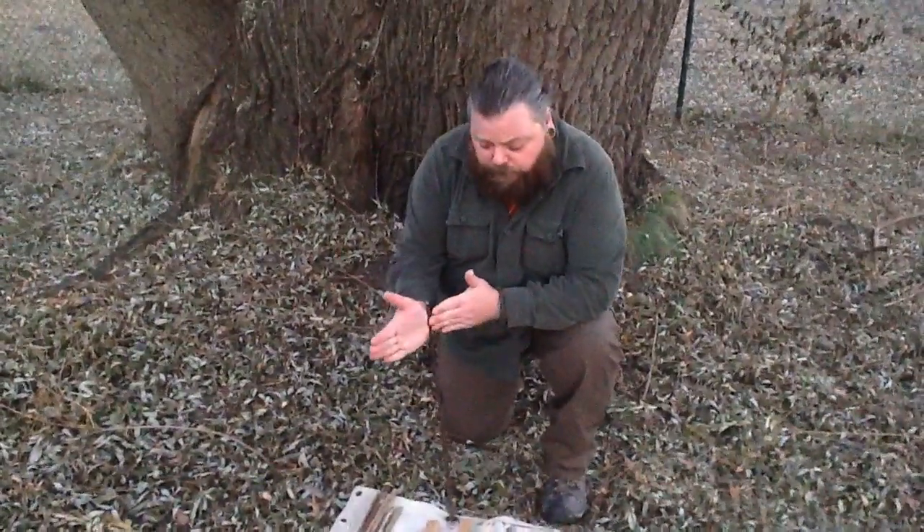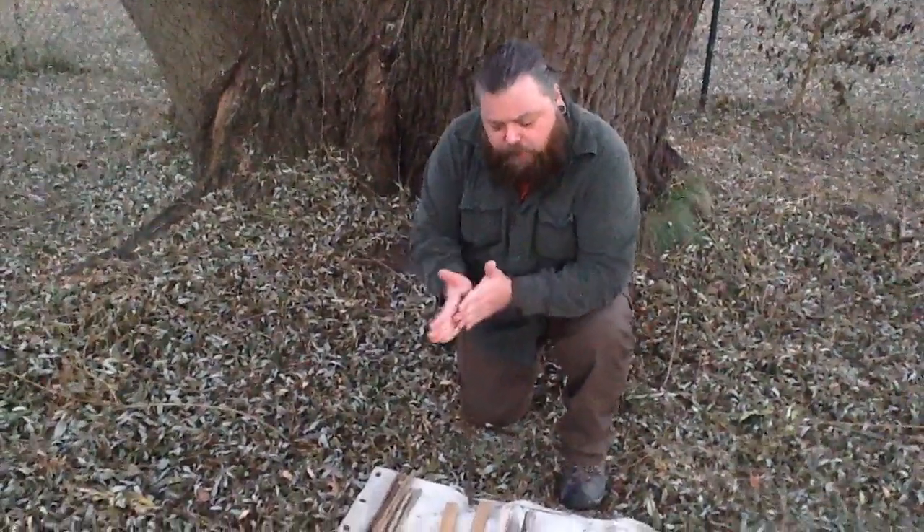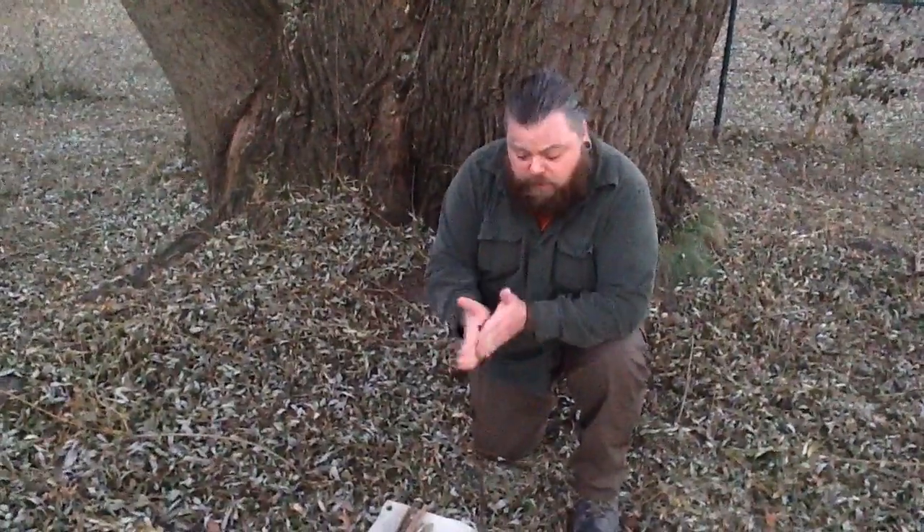I'm doing long strokes from fingertip to fingertip. I'm using the bottom of my hand, I'm using the top of my hand, and I'm using the middle of my hand. When you're making fires, if you can utilize those three different zones on your hand, you'll save yourself some pain.